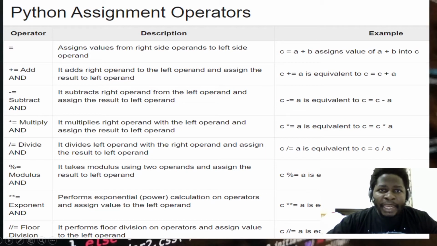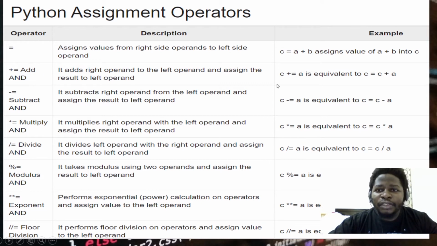Lastly, we have the assignment operators. For example, we can say x equals 2. That is an assignment whereby x is assigned 2, and in Python we can always change that as we move on, and Python will simply update. And we have some shortcuts here, as we can see.